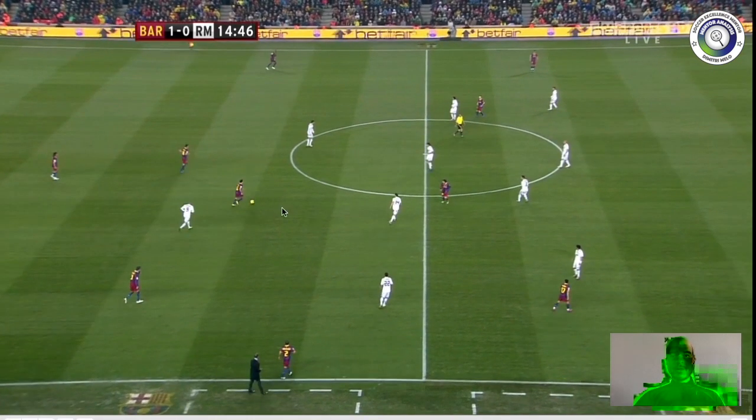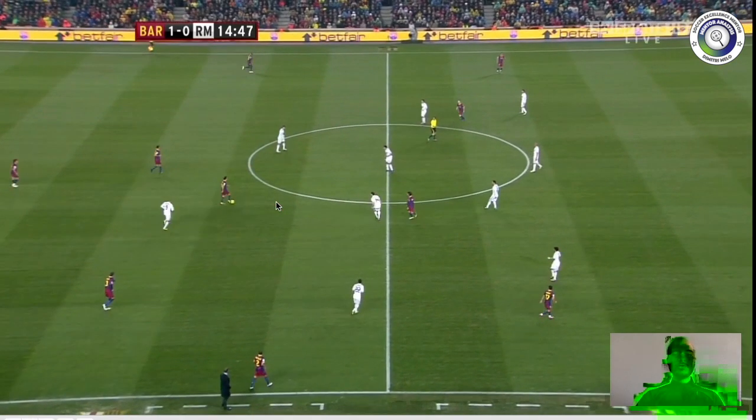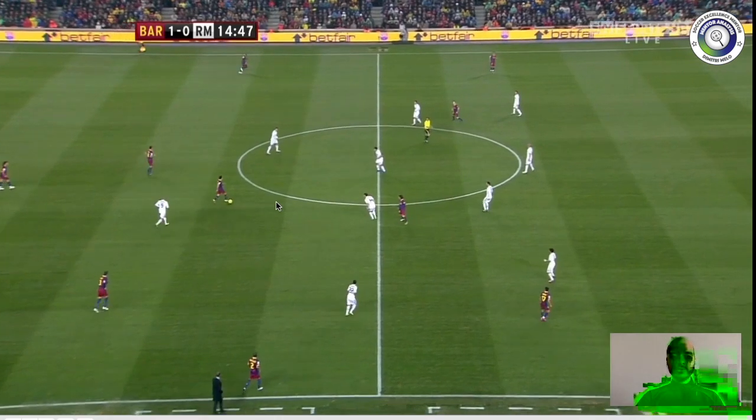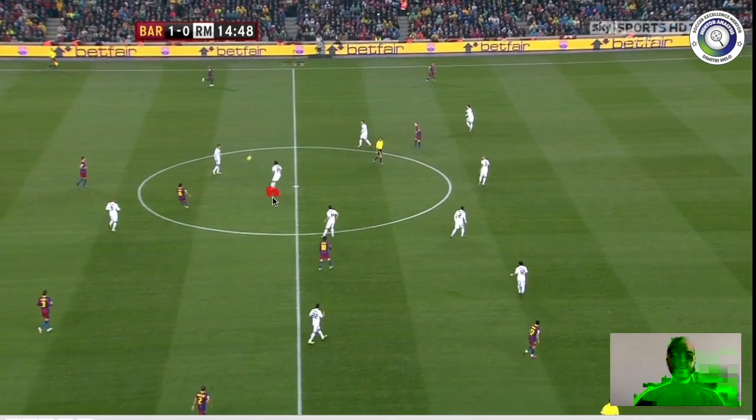So he takes the space, he sees the free space and he takes the free space. You see no two touches rule, no tiki-taka, just taking spaces and generating 2v1s. He takes the space until one player jumps towards him. He didn't fix that player, that player chose to jump towards him. So now he's trying to move the ball wide to that zone of the field.